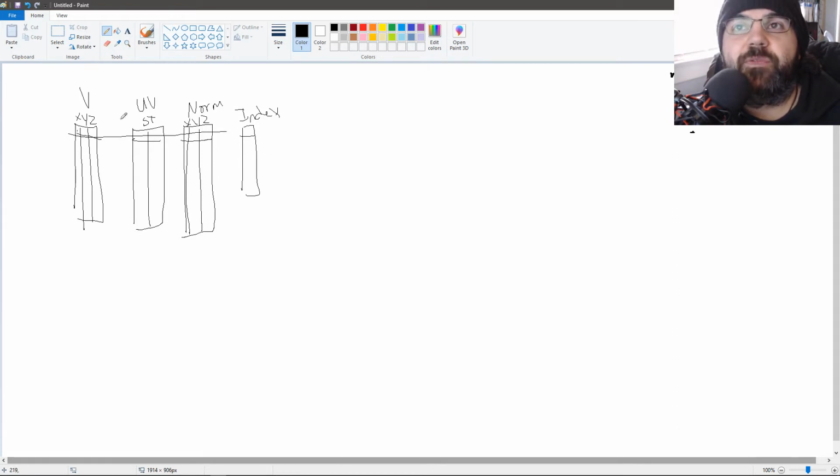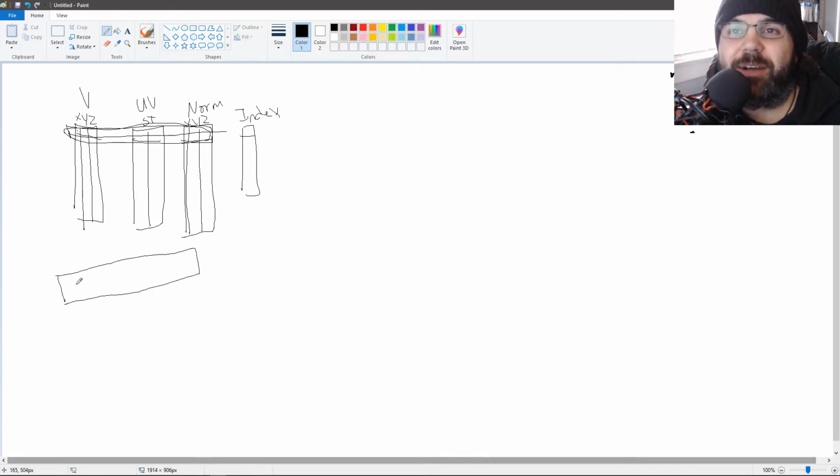Like I said, these are essentially three arrays, and three buffers that we have to create on the GPU. What we can do is interleave the data, so we can have this whole chunk. Sorry for the bad drawing. That whole section, let's say index 0, 1, 0, 1, 2, all of that will be compiled into one piece.